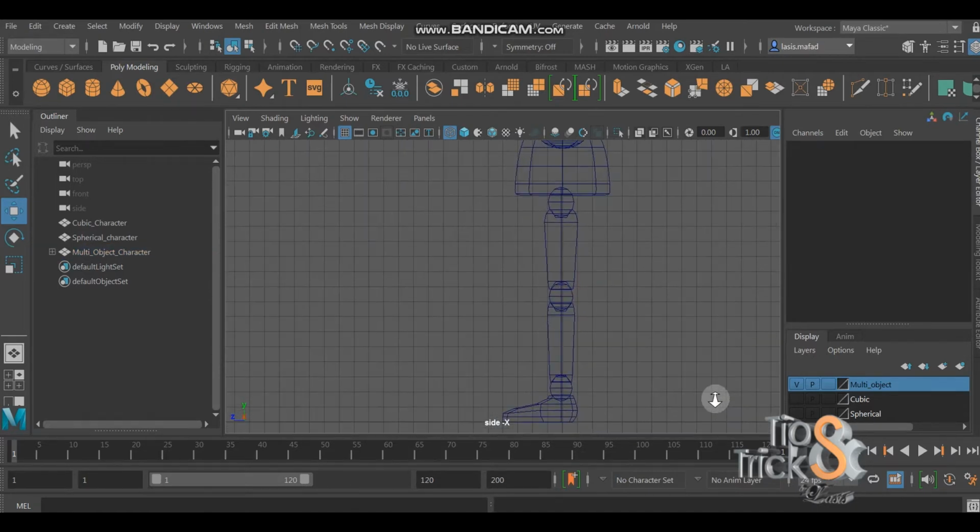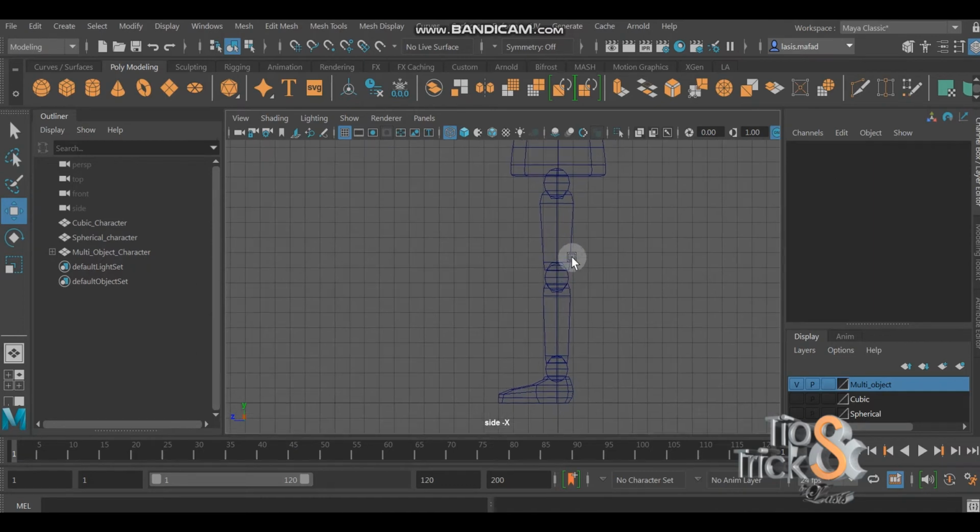So to create a joint for the legs, let's start with the upper leg area. Just a disclaimer, there's no standard or mandatory type of rig.